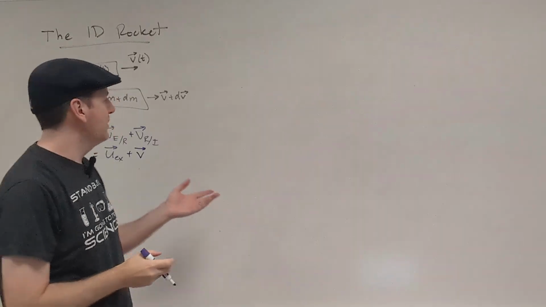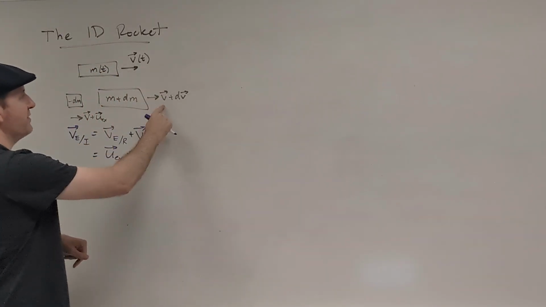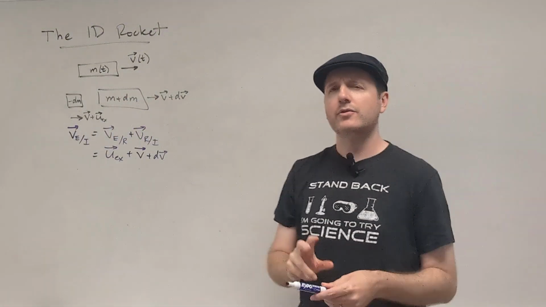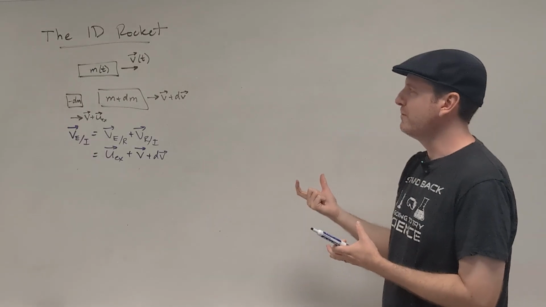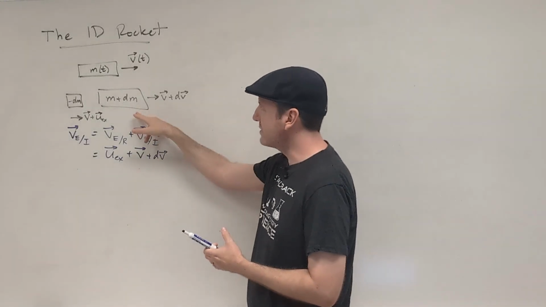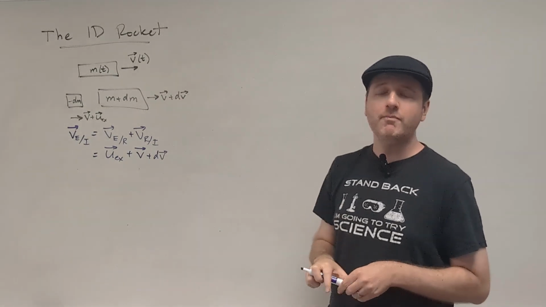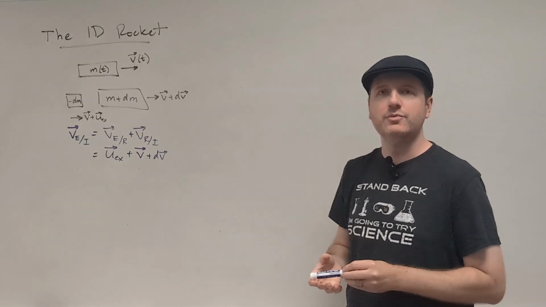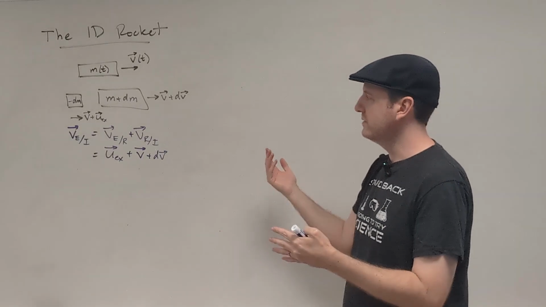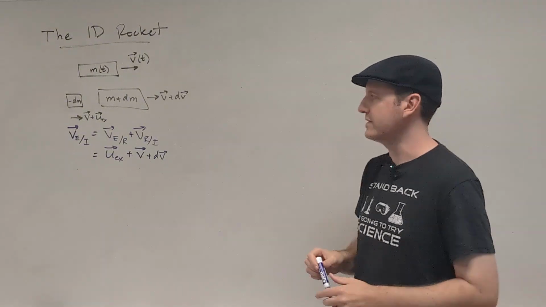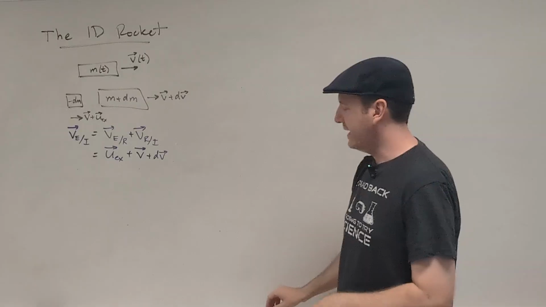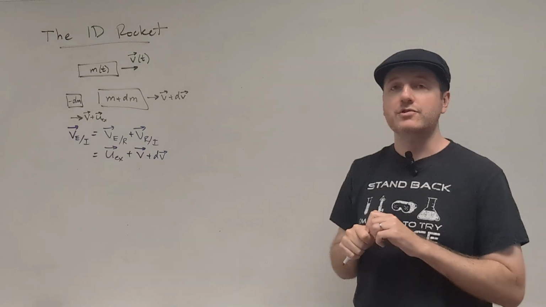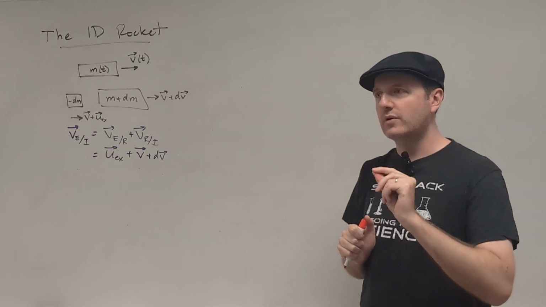Now, there's a bit of quibbling you can do over whether this is v or v plus dv. Maybe I'll even include a little dv just in case. I don't know. Is this the velocity of the rocket right at this moment, or was it the initial? It turns out it won't matter, because that extra little differential change in velocity is totally negligible compared to the velocities themselves. We'll see how that works in a second. Okay, so all of that is pretty important. But then, of course, what are we going to do with all this? We're going to apply conservation of momentum. Or actually, we're going to do something a little more general.